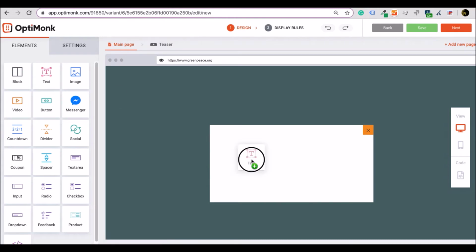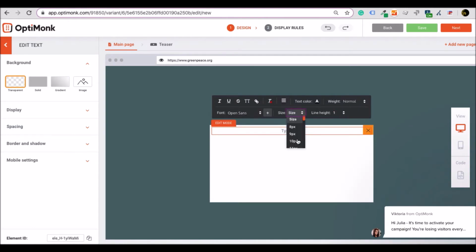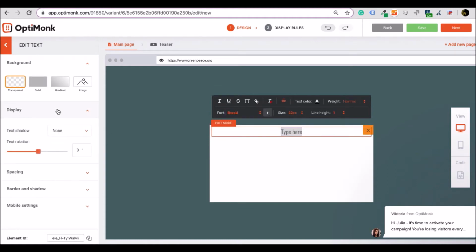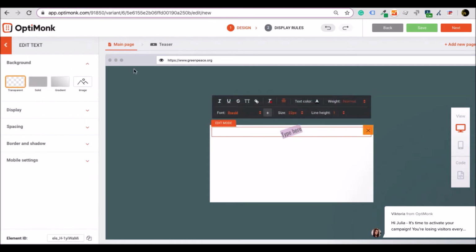So yes, we can just easily drop here, define size. Yeah, all of the custom fonts that you want to use. You have display as well, text rotation, spacing. It's very customizable. You have different options for all of the types of elements.